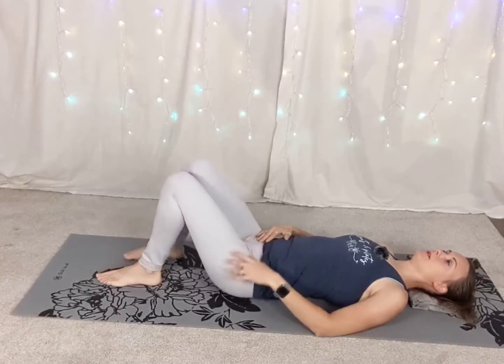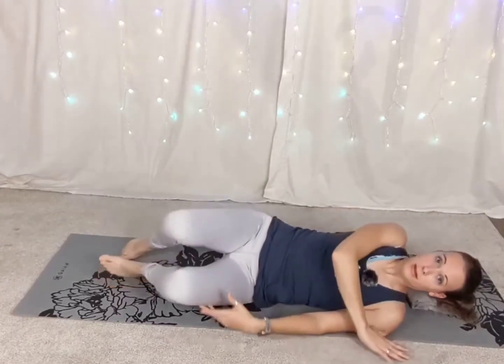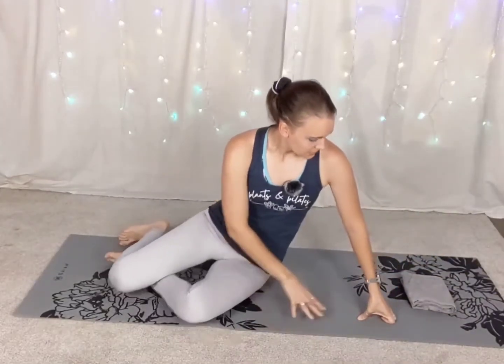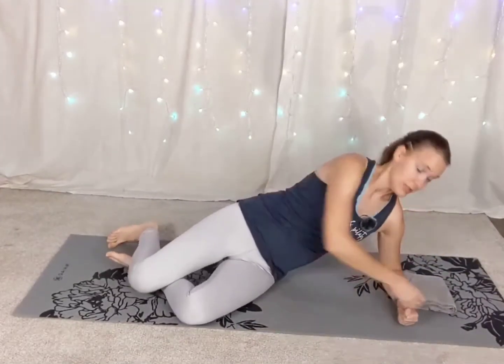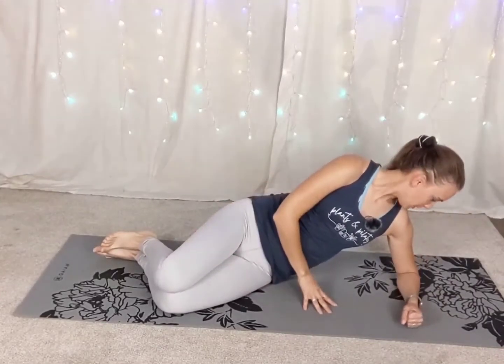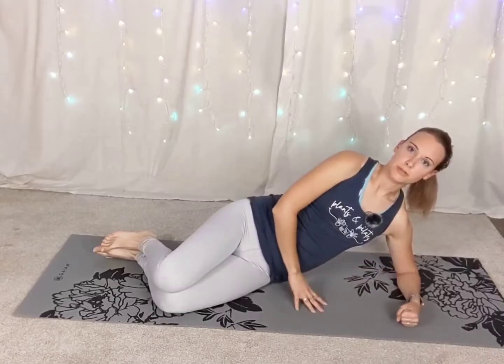Okay. So go ahead and come over onto your side and then prop yourself up. So these are called the side bend preparation. And I want you to be on your forearm. Keep your knees bent, feet stacked, and let your elbow be just the tiniest bit out from under your shoulder.